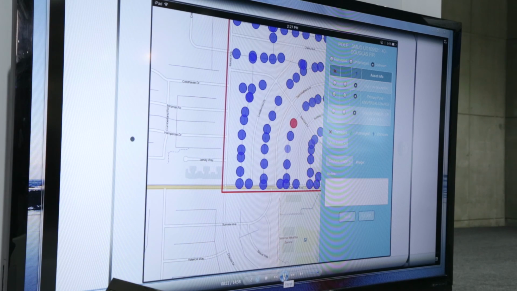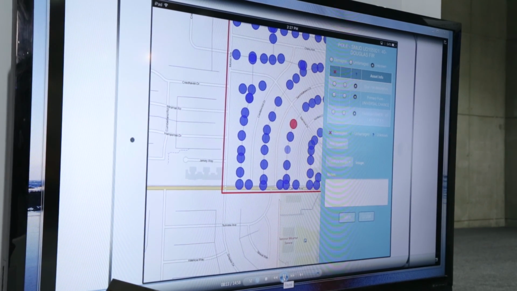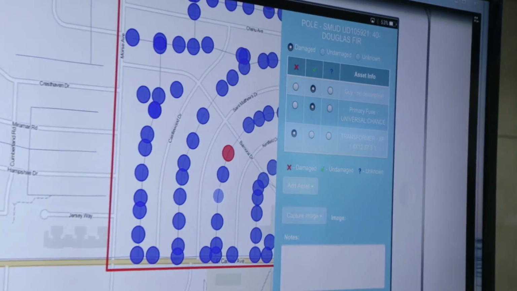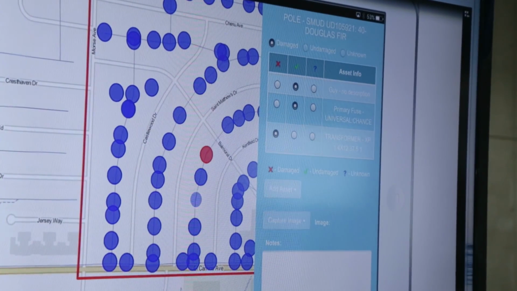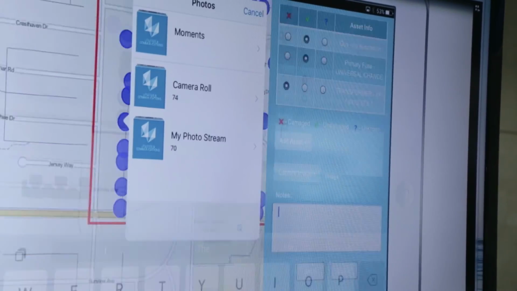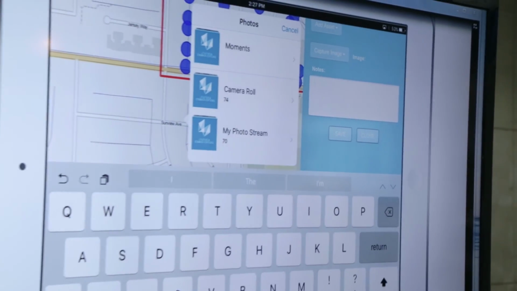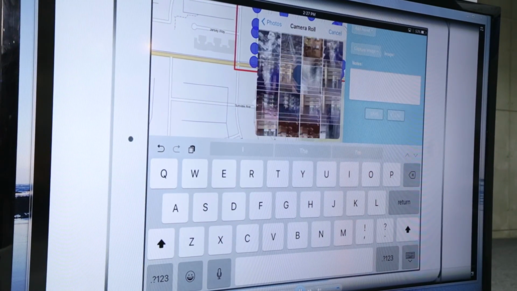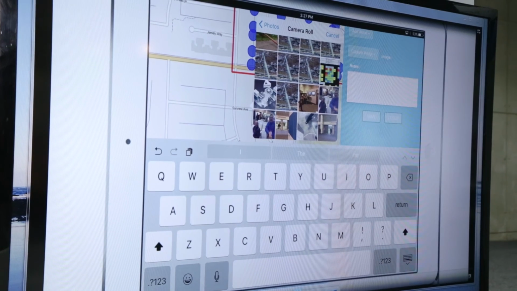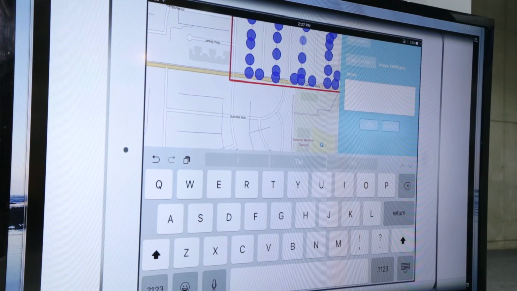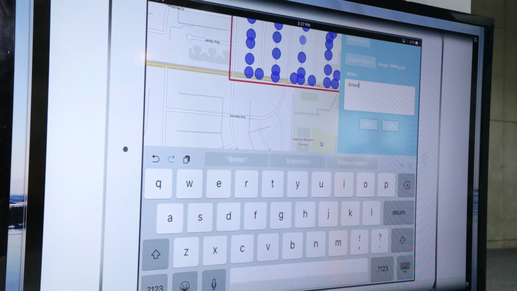Notice when you do the inspection that the system provides auxiliary or supporting information directly retrieved from the GIS system that's being used. In this case, the pole guys and other equipment. We also are able to add an ad hoc remark to an inspection point, and we can also associate a picture to that point as well, all being returned to the dispatcher in real time.